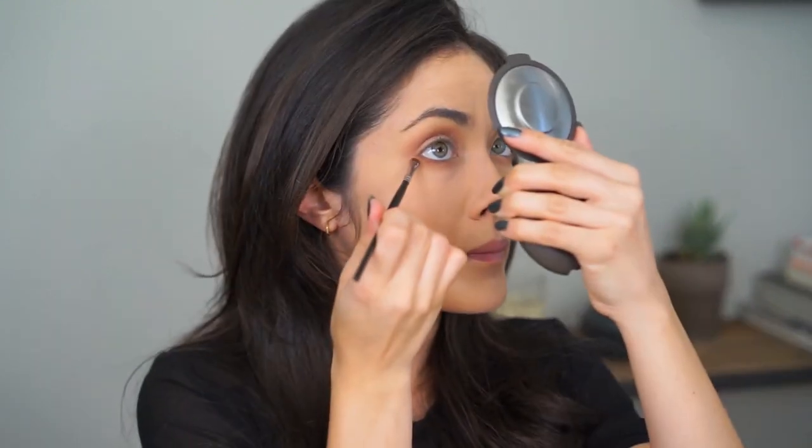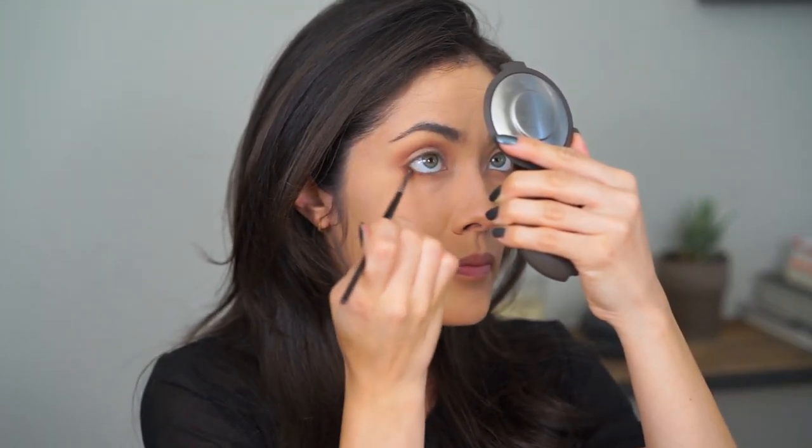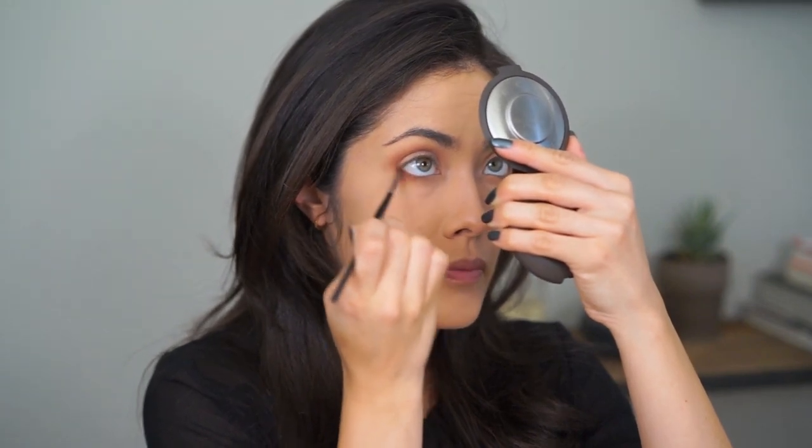and not necessarily cut the crease, but just define the eyes a bit more. So using that same Smith 247 brush, I'm gonna apply it deeper into the crease and to the outer corner of the lower lash line. And I'm gonna use that MorphE brush I mentioned, the M213 brush, to apply that darker shadow to the outer corner so you guys can see what I mean about applying it really close to the lash line and being a little more precise with your shadow application.